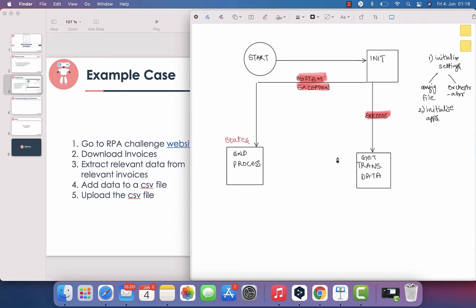So before we go there, let's just write a first step. So we get all transaction data in this state. And after getting all the transaction data, what you do is you split this transaction data into transaction items. So let's just first write that before I explain what I mean.